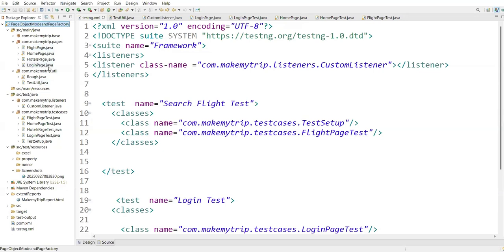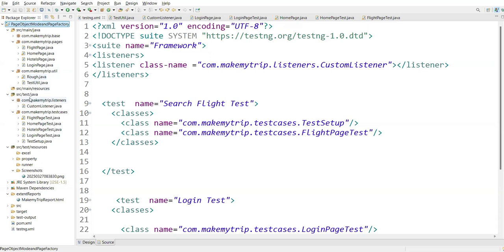Then we have a util package. This util package contains the reusable utility methods, including a take-screenshot method and methods to get the current departure date and return date, which retrieve the dynamic date values. Then we have custom XPath and an explicit wait. You can create the explicit wait method separately, and create a get-screenshot method. Whatever is required, you can add over here. Okay, so that is what is in our util package.